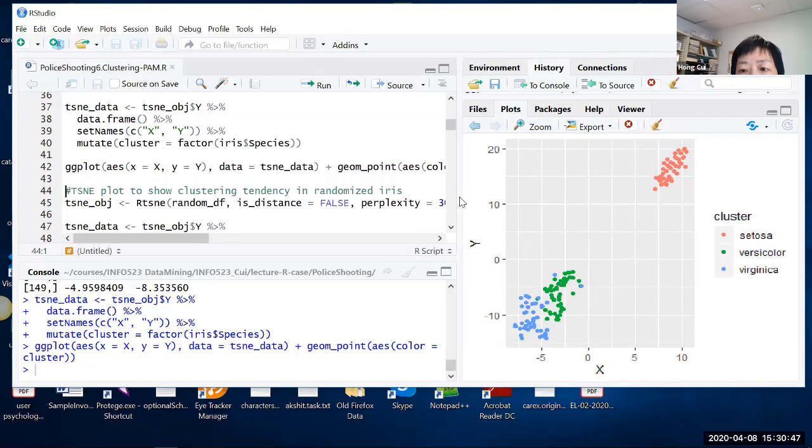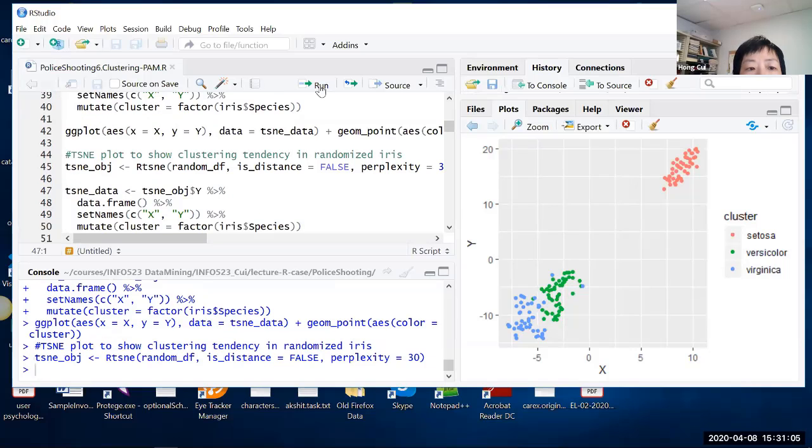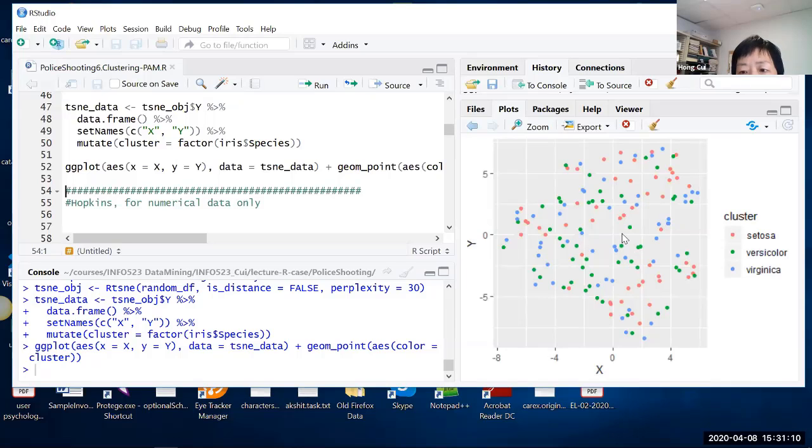After we did that, we can actually ggplot. This shows clear clustering tendency. We can see this is a cluster. These two clusters may overlap with each other, but we can still see those are very clear clusters. In contrast, we can use the random data set that we just created. We run this and do the same thing. We do plot. This is random. We can see even after t-SNE tries to get the data into its closest arrangement, preserving the relative closeness of those data points, they are just randomly scattered around.